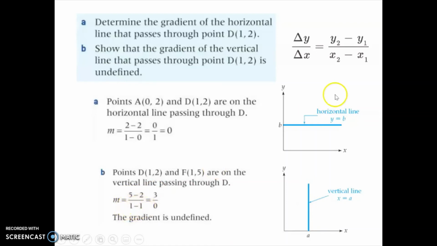And then you put in the slope formula, and you notice when the x values are the same in the denominator here, you get 0. And whenever in math we divide by 0, that is called an undefined value. So that's why the gradient here is undefined. We say there's an undefined slope here. This one slope 0, this one undefined.